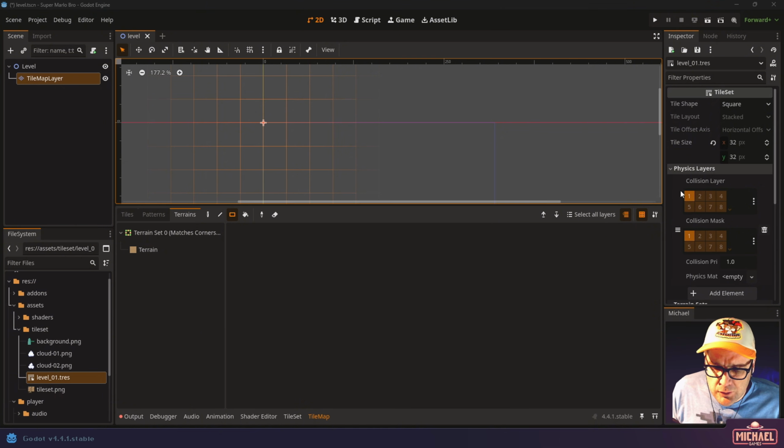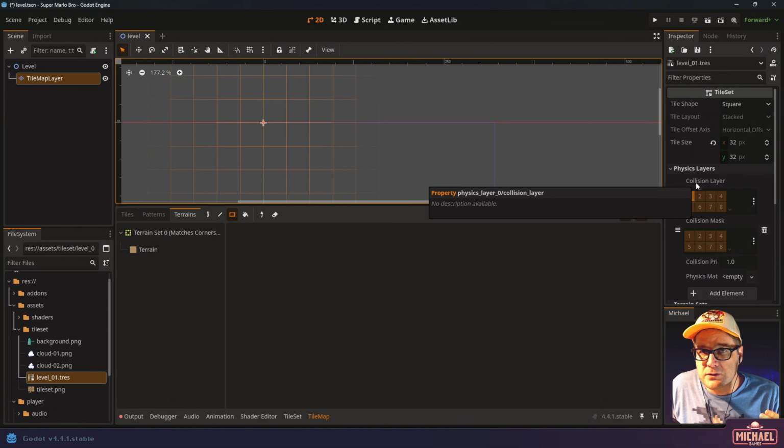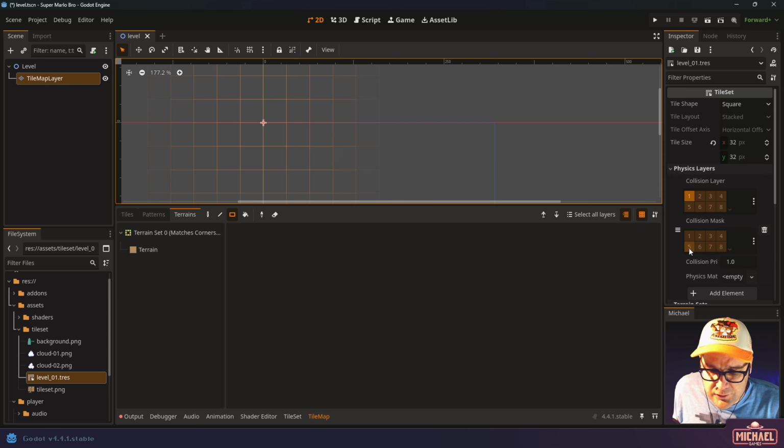And what we want to do is turn off this collision mask. There's two collision settings, right? There's collision layer and there's collision mask. The collision layer tells the Godot engine which layer this physics object is on, and having physics objects on different layers is useful so that you can have some things avoid collision with other items. And then the collision mask is used so that if you have an object that's doing any kind of collision detection, it can say, hey, these are the layers I want to check for collision against. And so for this, we don't need a collision mask because this ground is not going to be the one detecting the collision. It's just going to be a layer.